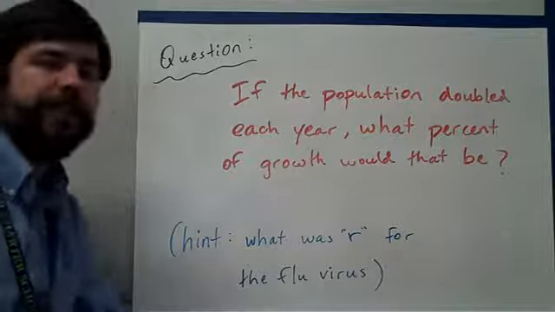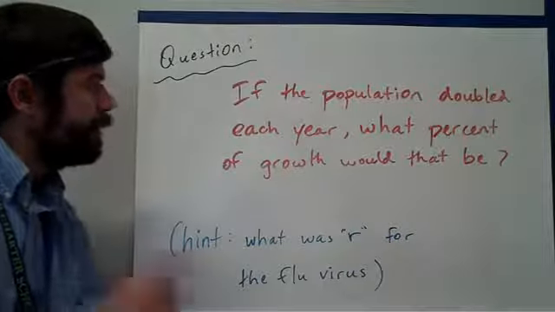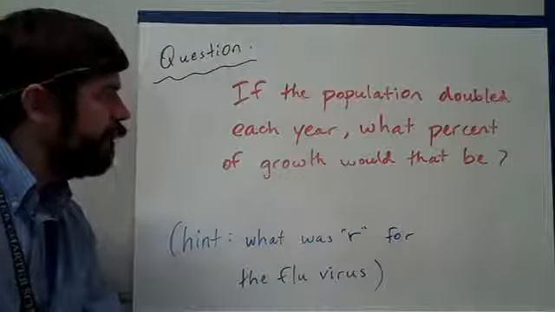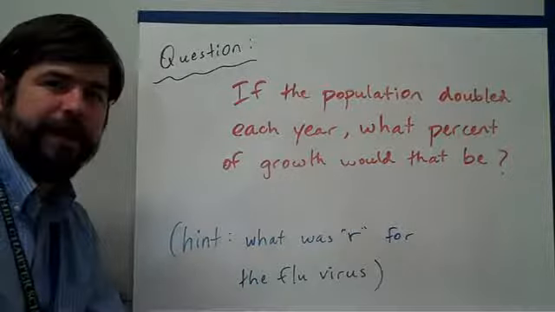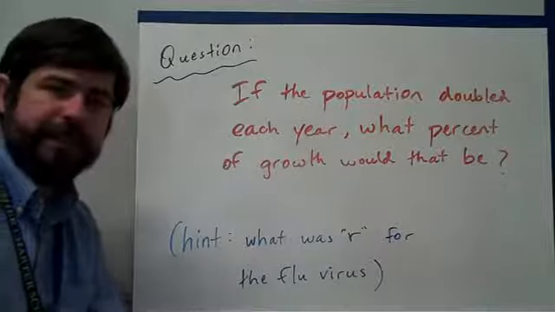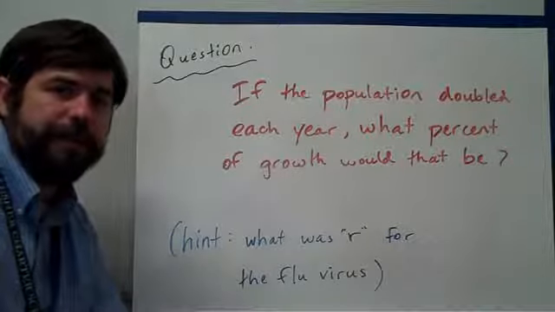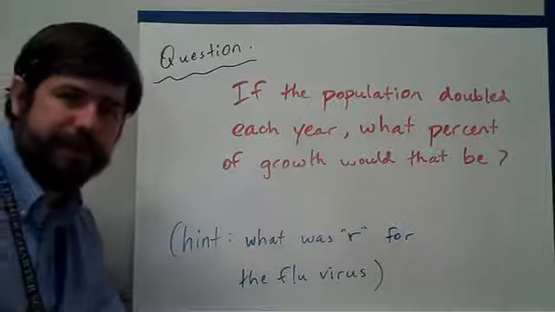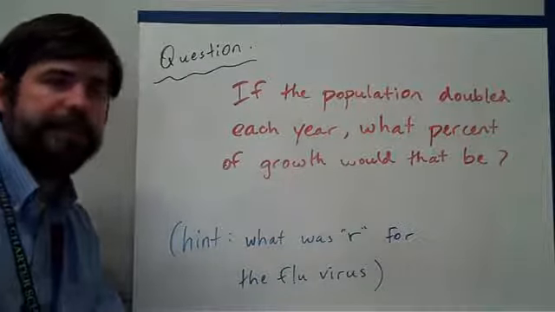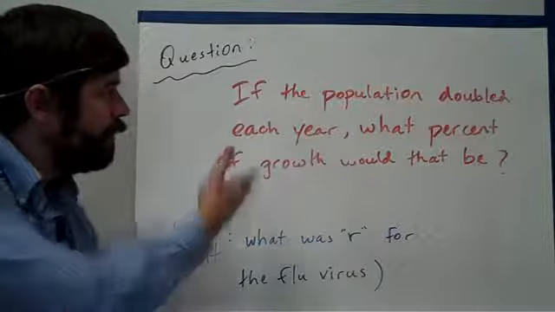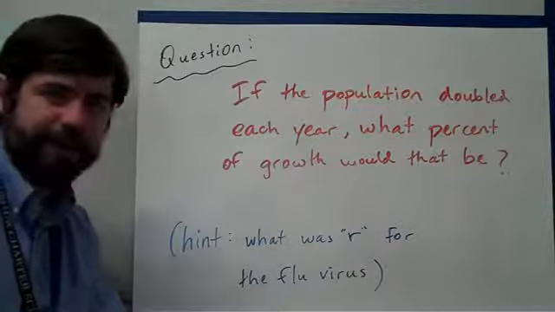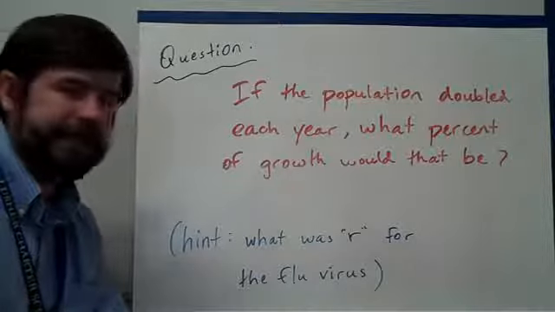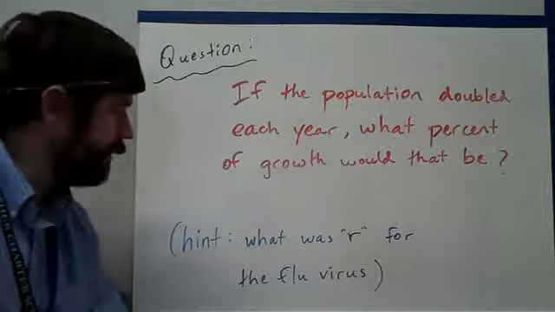Okay, and one final question. Let's say the population of tigers doubles every year. What I want you to figure out and just be thinking about for next time, what percentage of growth would that be? In this case, we said the tiger's population grew by 15%, and so we called that 0.15. Well, if the population doubles every year, you're doing times 2 every time. What percentage of growth do you think that is?